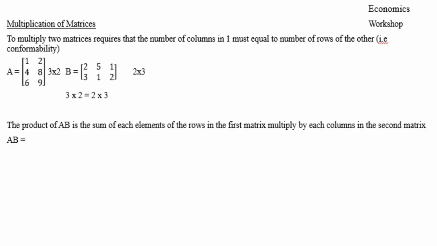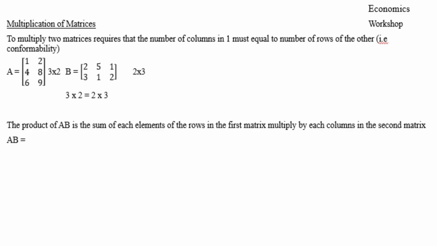sure here. Another way to test for conformability is by equating the set of the dimensions together. This is a 3 by 2 matrix. We have a 3 by 2 matrix here, and this is a 2 by 3 matrix. If the end digit of this first set and the first digit of this second set are equal, it means the two matrices are conformable, and we can multiply them together.